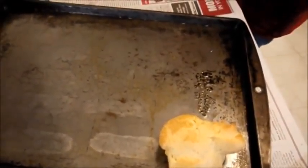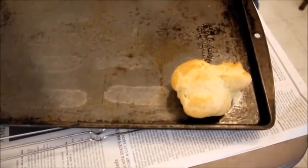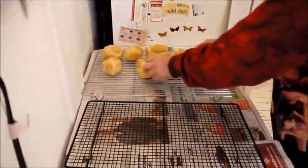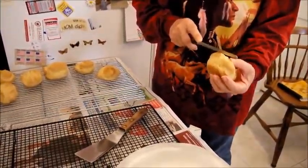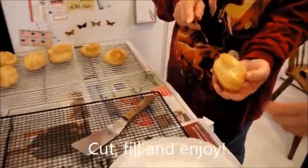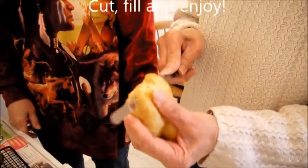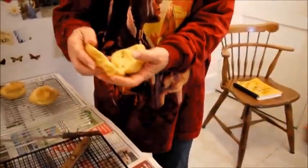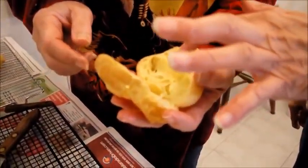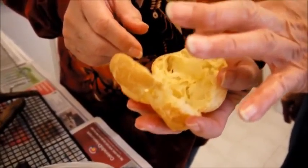Oh, we can make shapes because they stay in the shape you put it on. Okay, let's make a bunny. Looks like a duck. So, just cut it wherever, towards the top, towards the bottom, or does it matter? I just cut it. Well, it does cut nicer with a serrated knife. Now, if you like the crispier shell, then you'll take out some of this stuff, but I like it with the inside. I do too.